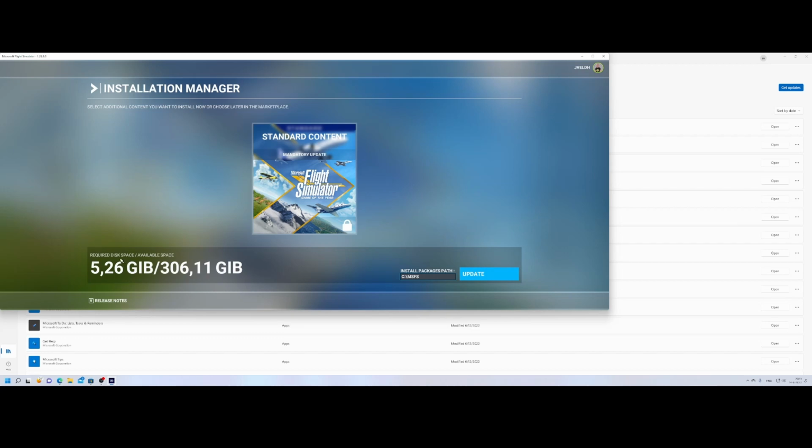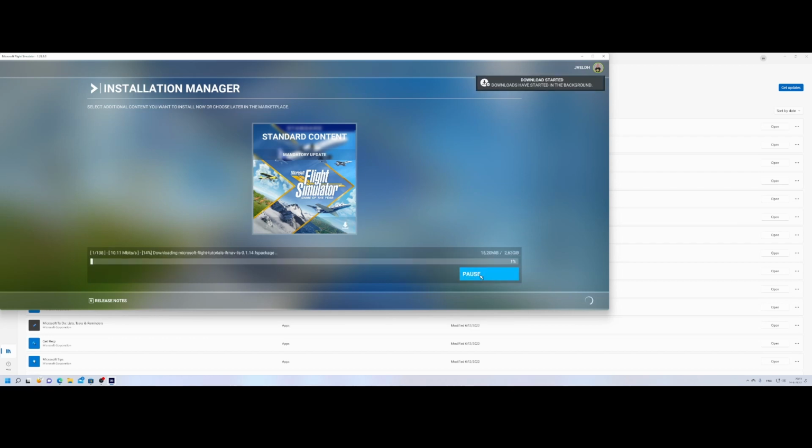So this is what it is, right? It requires 500, it's 5 gig. So, well, let's click update, right? There's nothing we can do because else we can't start the game anymore. It will download a lot of updates. You can see that it also updates the tutorials, right?